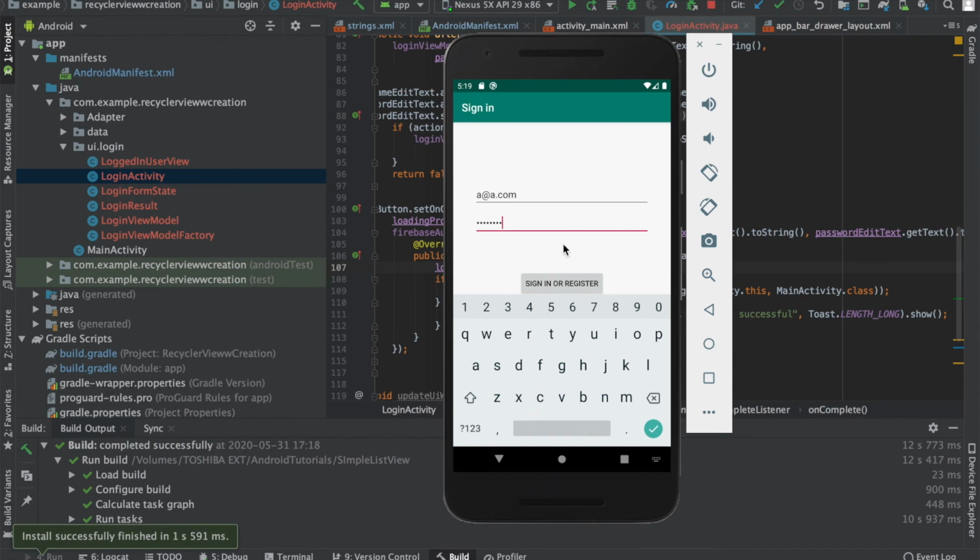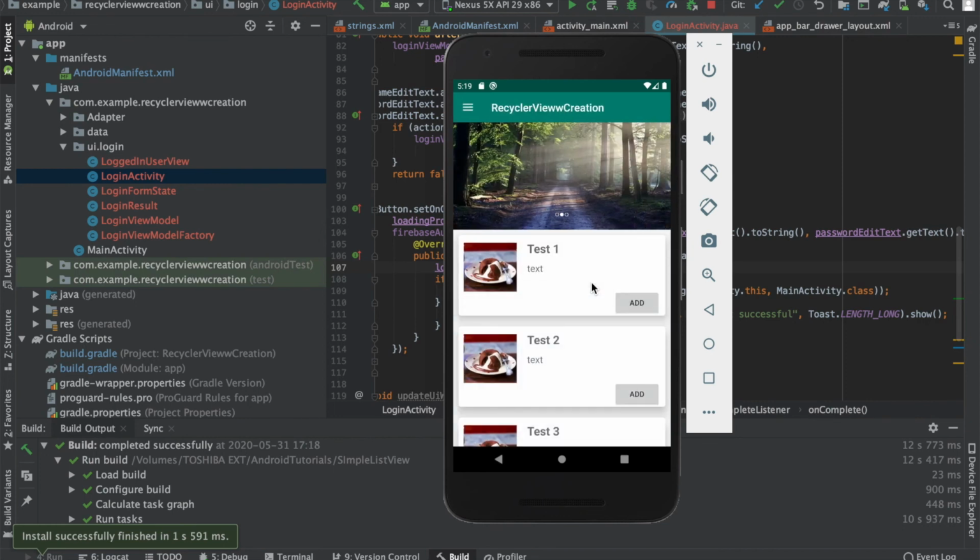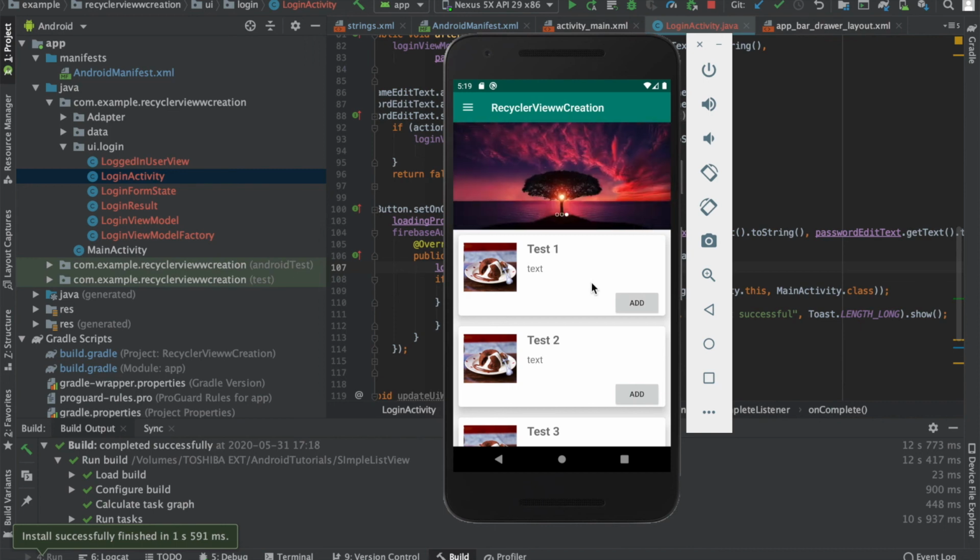So once that is done, we know that it is validating it. Let's do the right password and see if that works. So we added my password as this, and we added as 1 2 3 4 5 6 7 8, and let's see by signing in if we have done the validation correctly. Yep, so it is successful and we have logged in to the application.